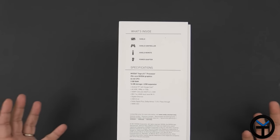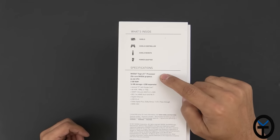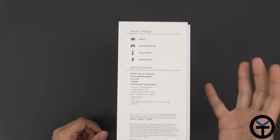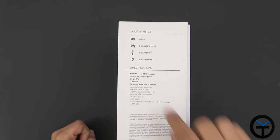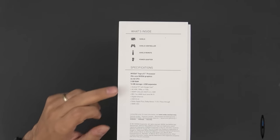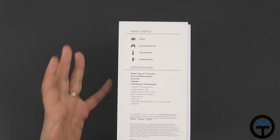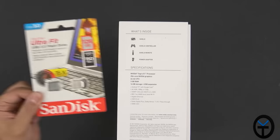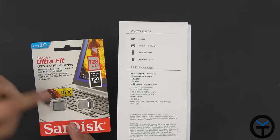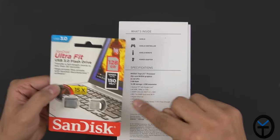On specifications: there's no big difference from the original — it's still running the Tegra X1 processor, so we didn't lose any horsepower, but the form factor is smaller. One of the main benefits of the 2017 16GB model is the much smaller footprint — it's almost the size of my phone. We have 256-core NVIDIA graphics, a 64-bit CPU, 3 gigabytes of RAM, and 16 gigabytes of internal storage. You might wonder why only 16GB with such high-end specs — it's because there are two options.